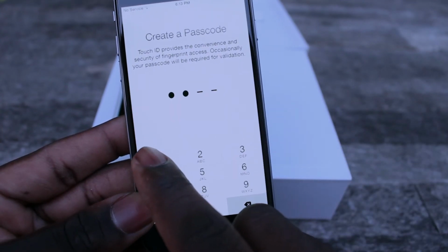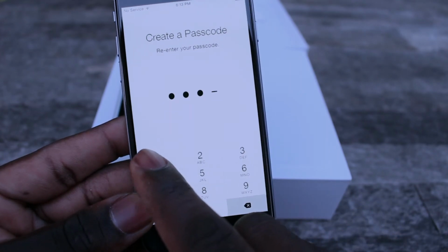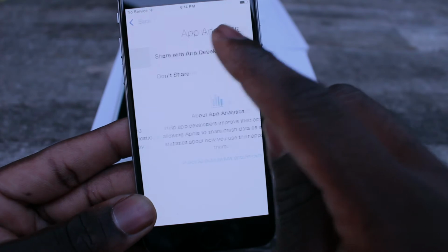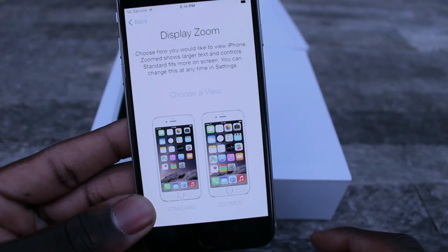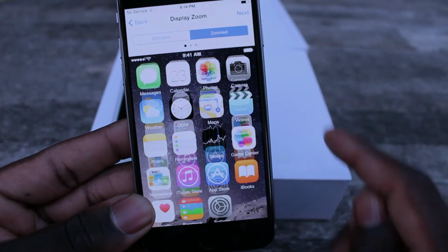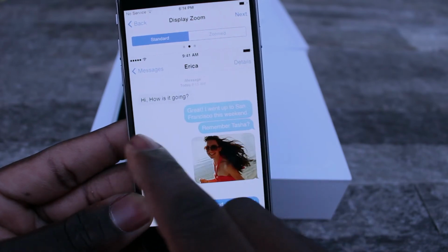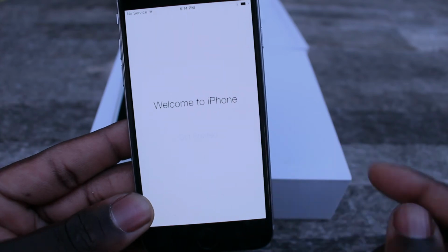For the purpose of this video, I will enter 4 ones as my passcode. And yes, I would like to use Siri, send diagnostics to Apple, and app analytics we will share with developers. Now in iOS 8 on the iPhone 6, we have 2 options, which is a standard view or the zoom view. The standard view, and we are now completed the process of setting it up, and onto the home screen.